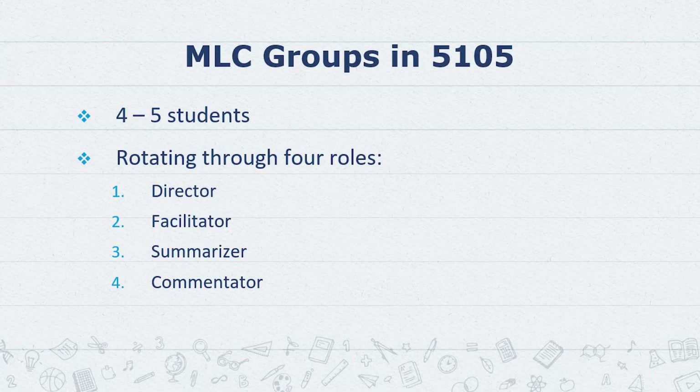So how are we actually going to be doing this MLC process in our class? As I said, these MLC groups are the small literacy circles that you'll be working with this semester. These will be about 4 to 5 members, and throughout the MLC modules, you'll be rotating through 4 different roles, including the director, facilitator, summarizer, and commentator.